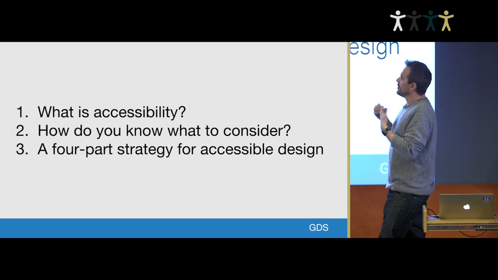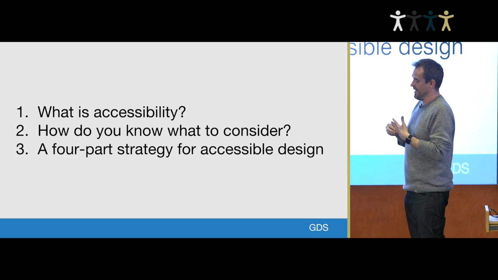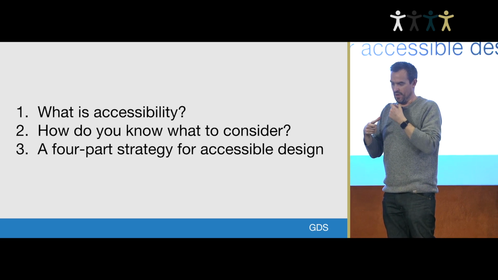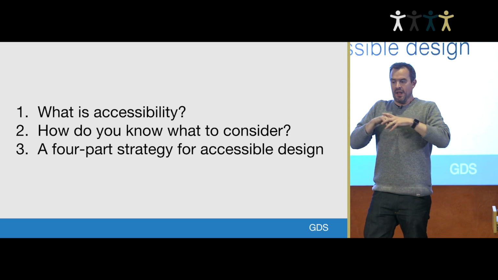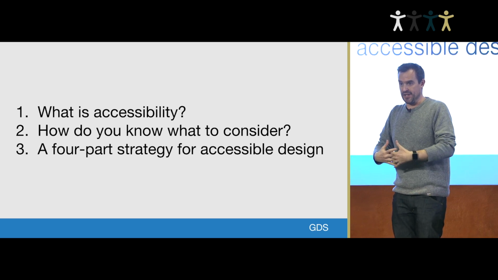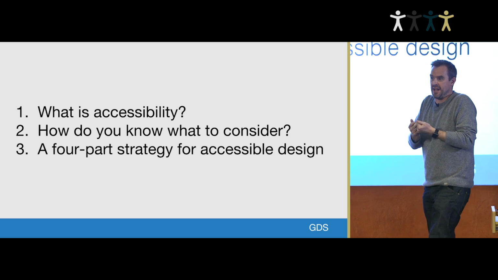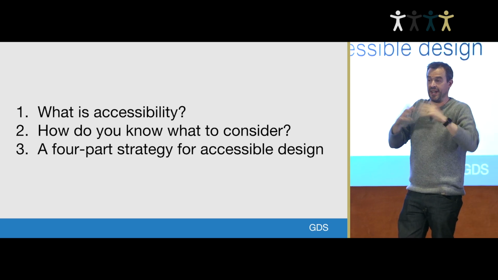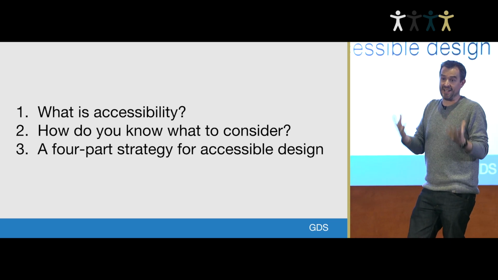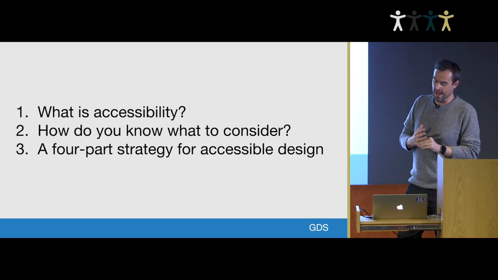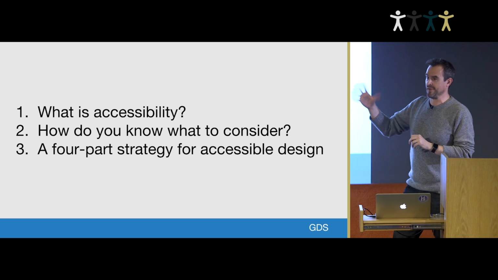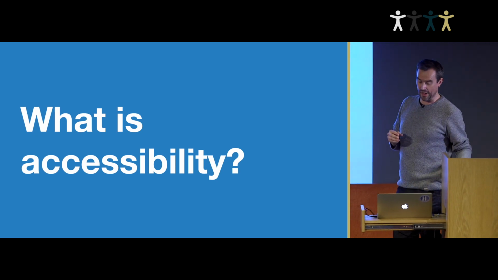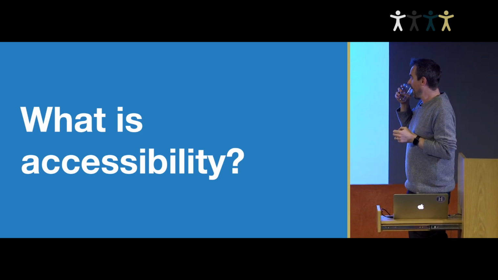The reason for talking about this 4-part strategy is, as a developer, I always saw the focus for accessibility was about making things compatible with assistive technologies or following the Web Content Accessibility Guidelines, and there's actually much more to think about when you approach accessibility. To make something truly accessible, it's a team effort from the whole team, and you need to think about stuff as you're going along rather than just trying to make it compatible with an assistive technology at the end. So let's quickly chat about what accessibility is.